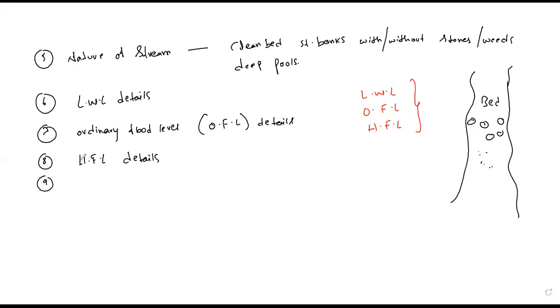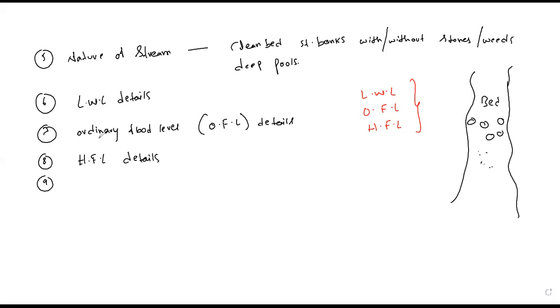From where you are going to get these details? Can anyone tell? Because after collecting these details, if you come across any bridges in real applications, you may find the flood level marks on the bridge pier, marked in yellow. This is the high flood level, this is the low water level, this is the ordinary flood level, marked with yellow marks on every bridge, if the bridges are constructed on the river. So that is very important.